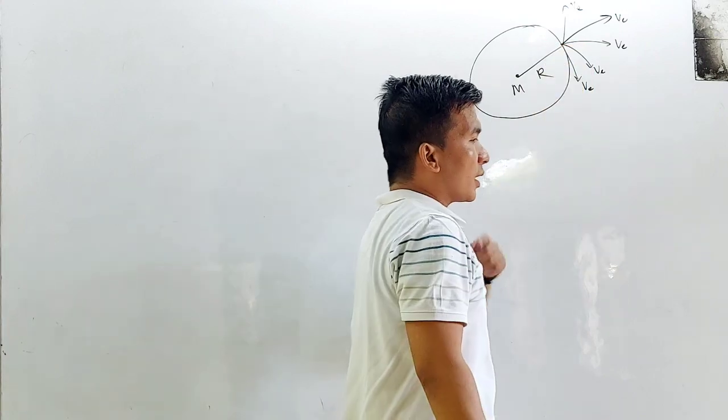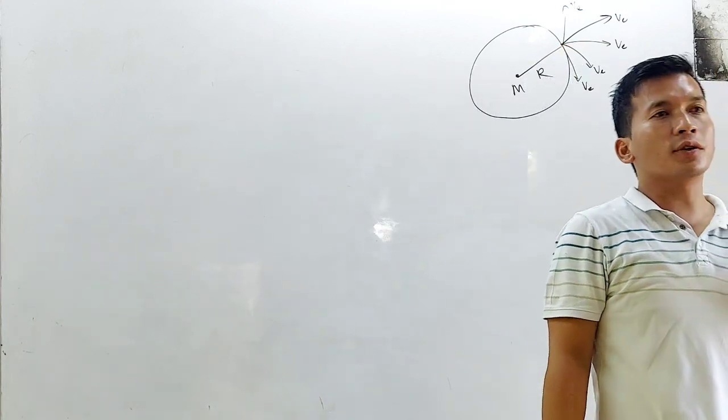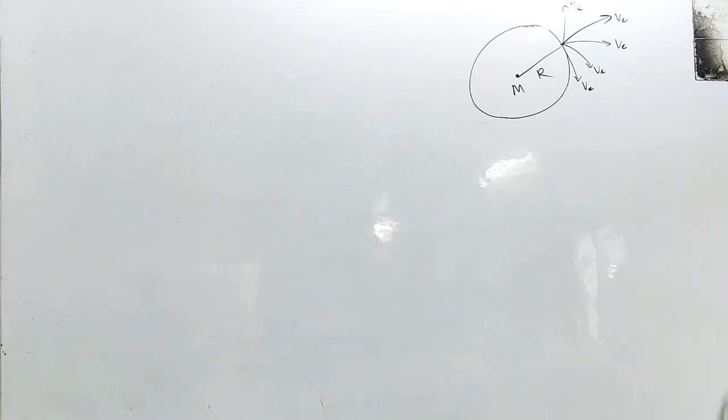When we say escape velocity, when any object is thrown with escape velocity, it will never return back to the surface of the earth. It is the velocity with which any object must be projected at any angle. It may be vertically projected, it may be at some angle, or it may be horizontally projected. It doesn't matter. If this body is projected with velocity equal to VE, the escape velocity, it will never return back to the surface of the earth. Why? Because it can overcome the force of gravity produced by earth.